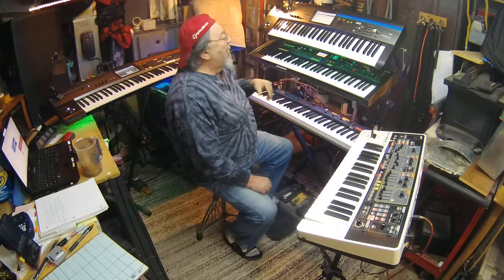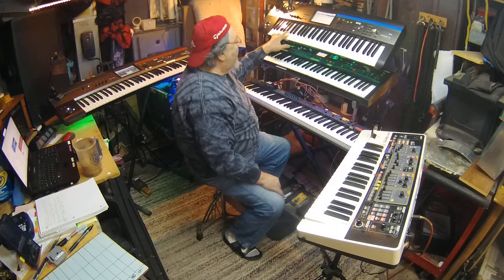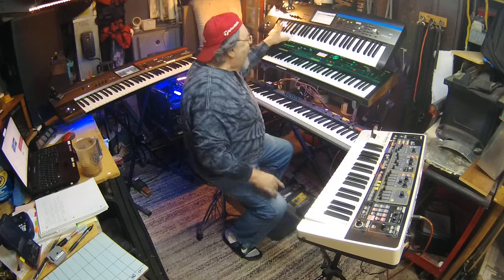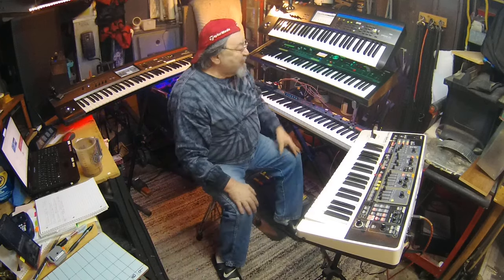So, you could add two of the same category together. Now, what I was trying to do, I thought it would be neat to take an orchestra hit and put that on the bottom and add a brass section on top, like what I did on my crumb. Cool to do that. All right. So, that's what I've come up with so far.